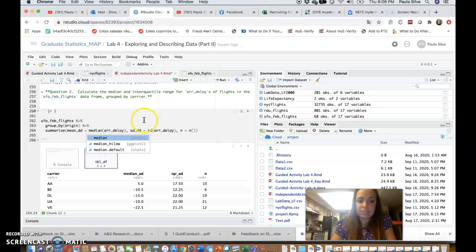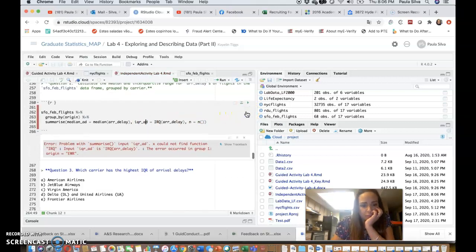And you typed the exact right functions, by the way, with your code. You just didn't pipe it with the rest of the stuff. So these are the things you want to summarize. And because you want your table to have sensible names, let's call this variable median arrival delay, AD, and let's call this interquartile range, arrival delay.